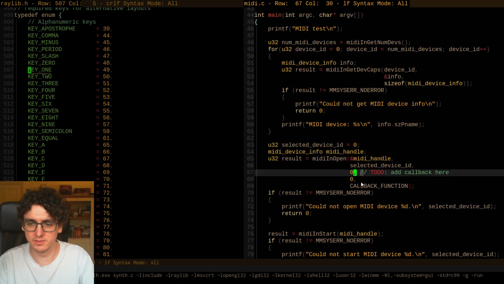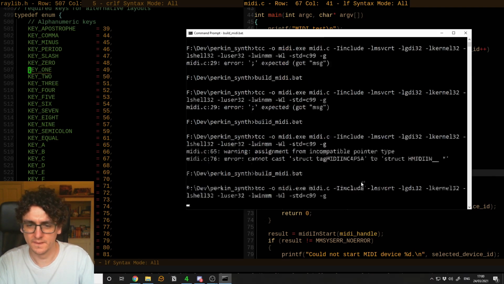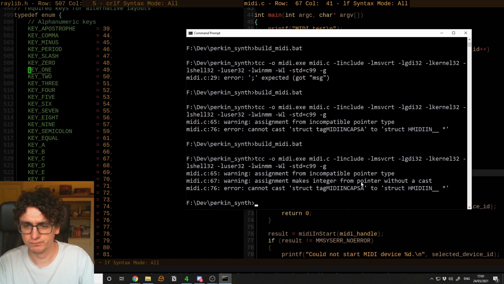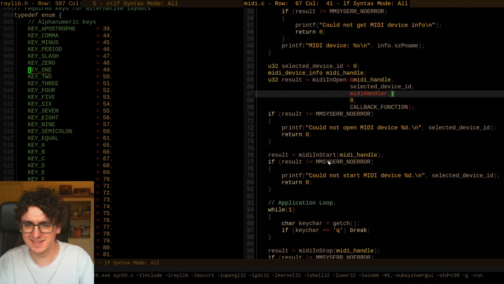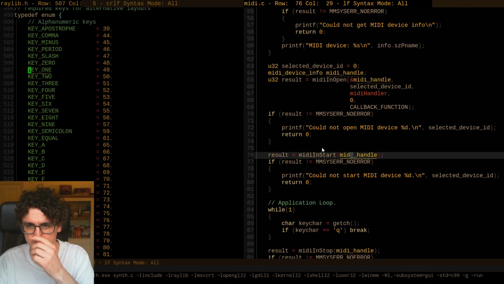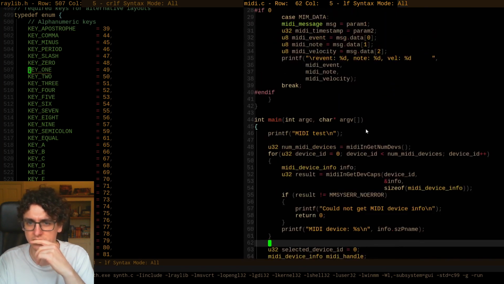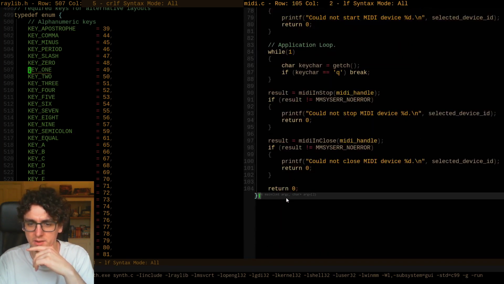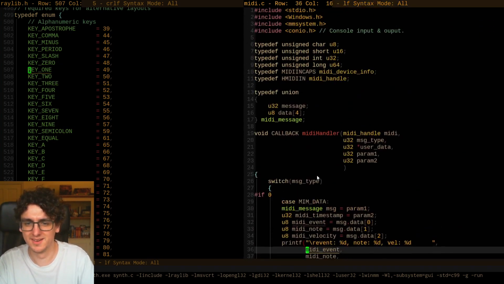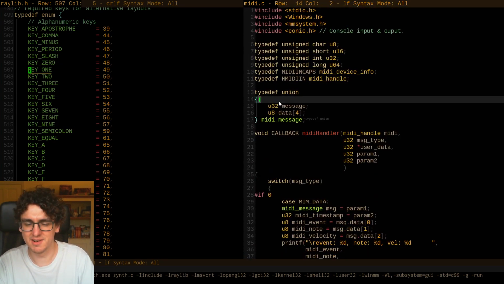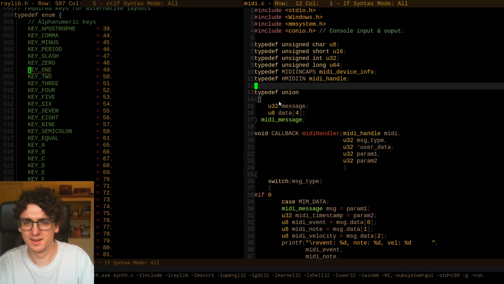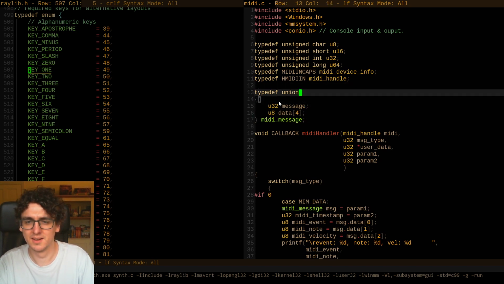Oh yeah, we actually need to pass in the, so it's MIDI handler. So we can get rid of that. I feel like we really mucked up a... This is right. I mean, you don't have to put it, but you can do the same here.